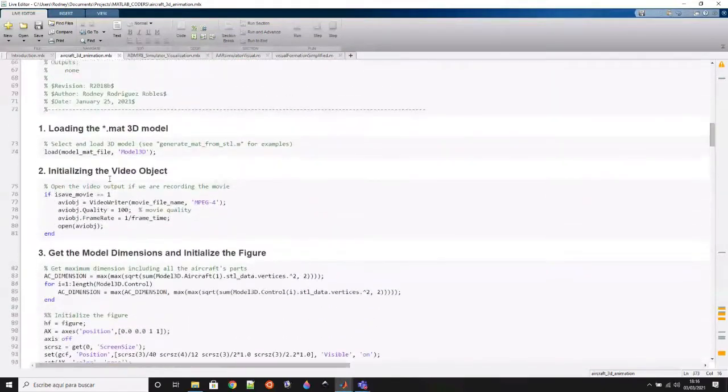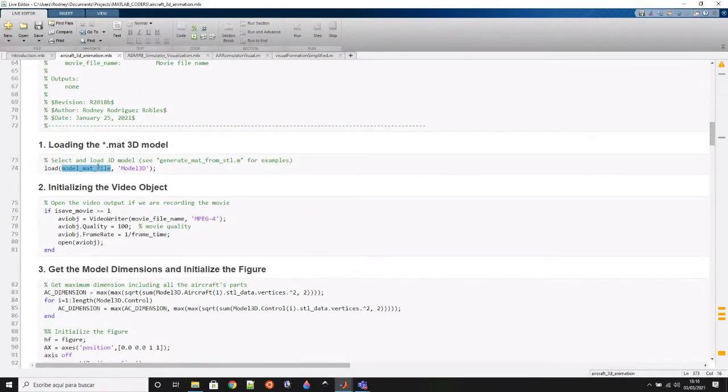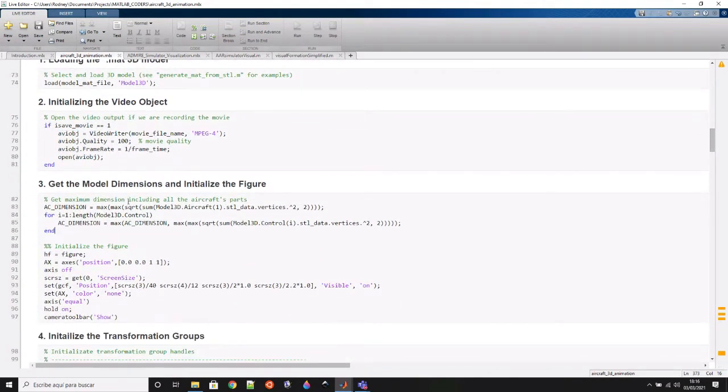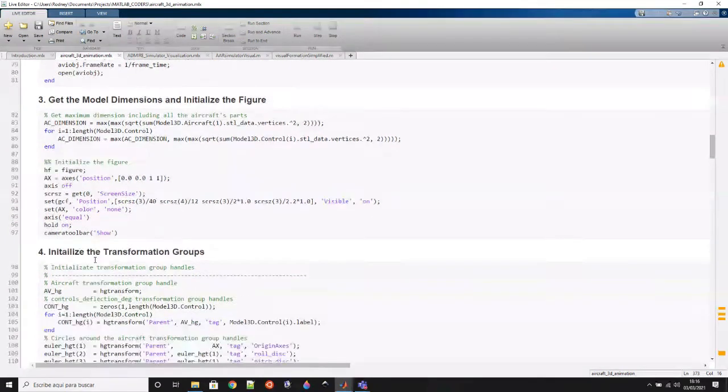So basically we start loading the model, which we already saved. Then if we want to save the video, we start the video object. Then we get the dimension of the model and initialize the figure.